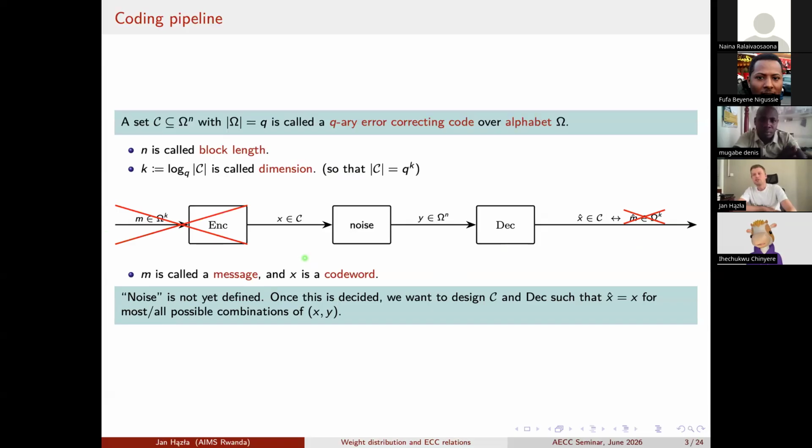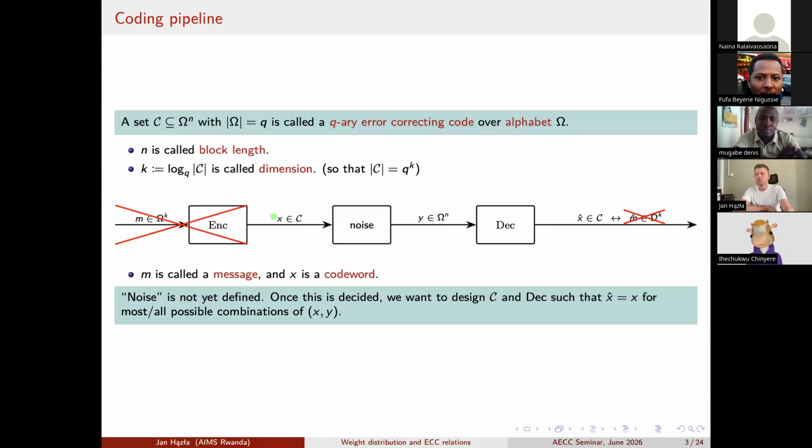And from the point of view that I will be discussing today, in fact, I want to forget about this m and only focus on the x and y. Because at least if you do not focus on the efficiency considerations, this encoder is really just a bijection. So in terms of the information content, x gives you exactly the same information as m. So from now on, we'll actually forget about the m and the m hat. They are part of the story that motivates this setting.